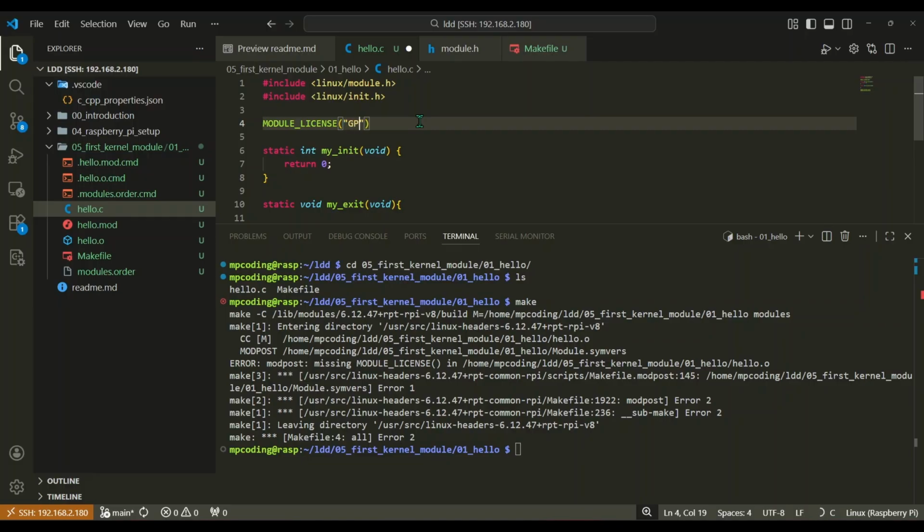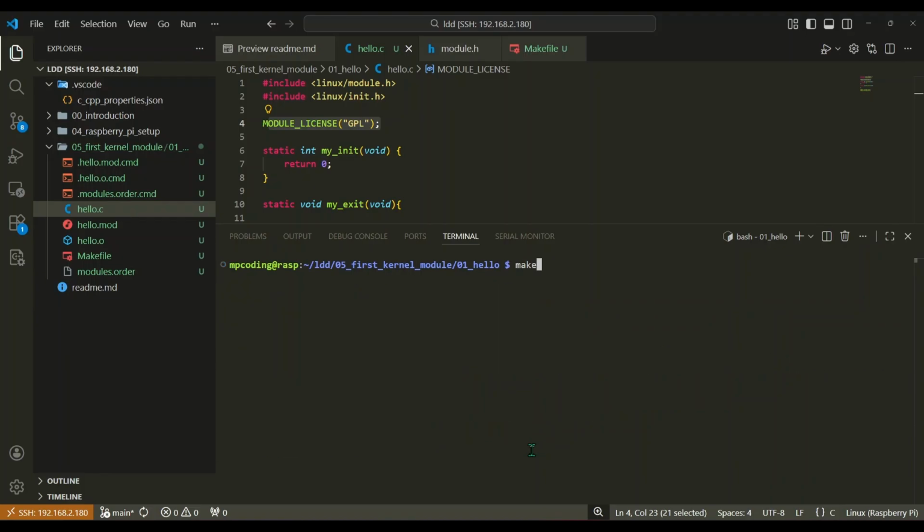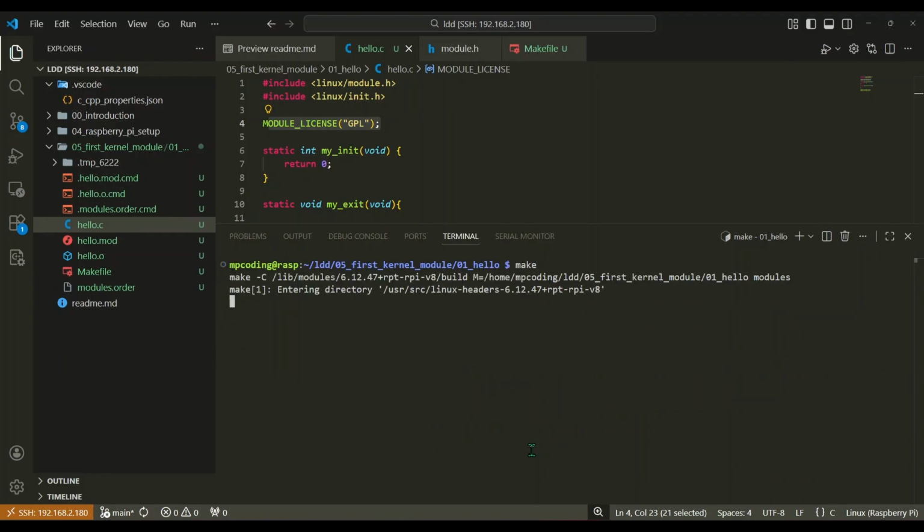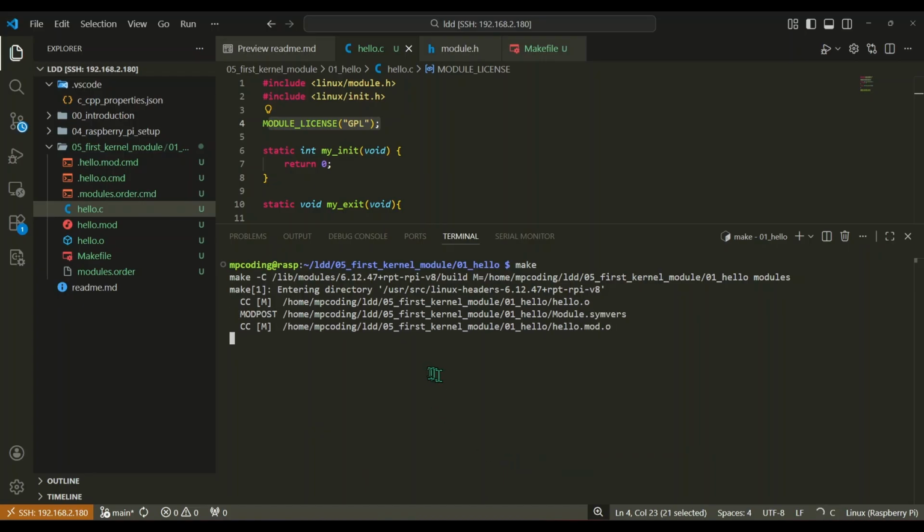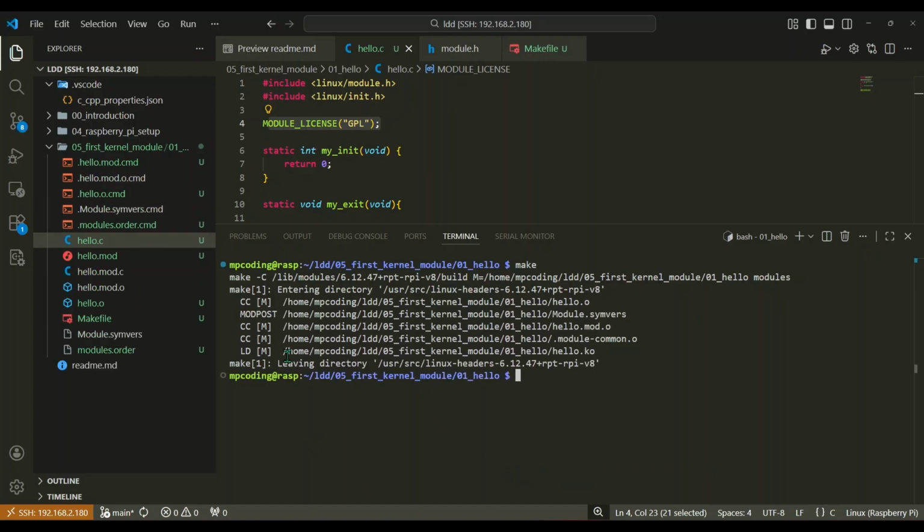If you want to dive deeper into the licensing weeds, like what GPL means for your kernel tinkerings or the other options out there, hop on the internet and search it up. Tons of solid reads waiting for you. Let's hit make one more time now that we've got that GPL license stamped on. Watch it go. And there we go, building clean as a whistle, no errors in sight.